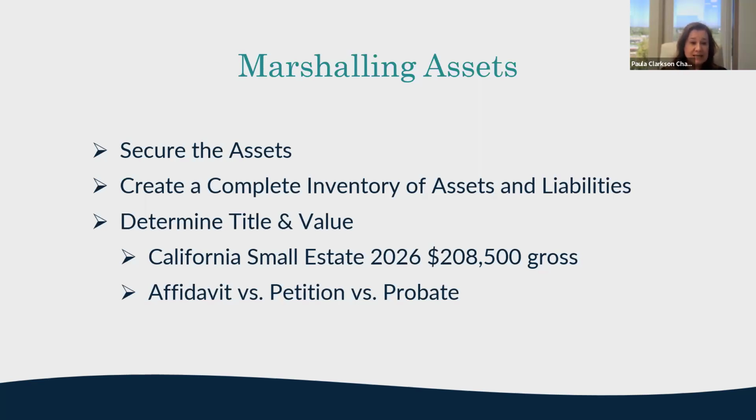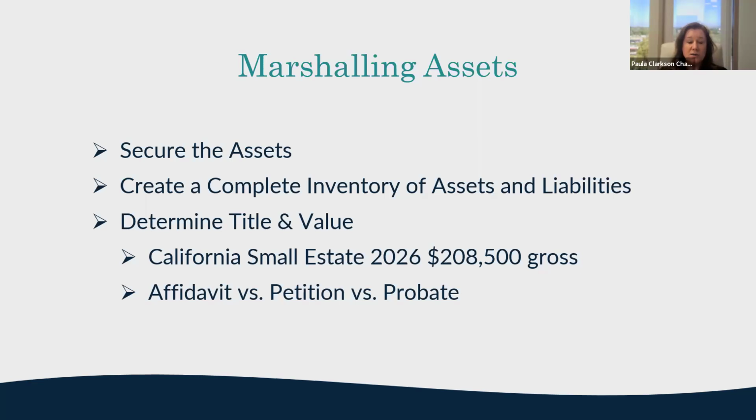So in most cases, we are looking at an adjustment up. But there have been years, especially around 2008, where property values went down and there was actually an adjustment down. So that's always really important to look at. That will help us set things. It will also, if the property is going to be kept, like a rental property, reset the depreciation that is allowed to be taken on that property, which can help the beneficiaries in the future on their income taxes.